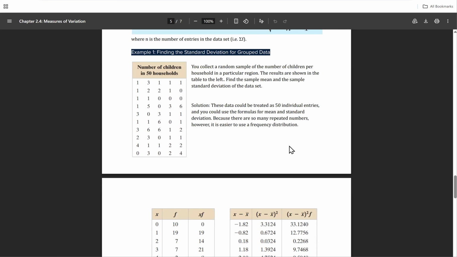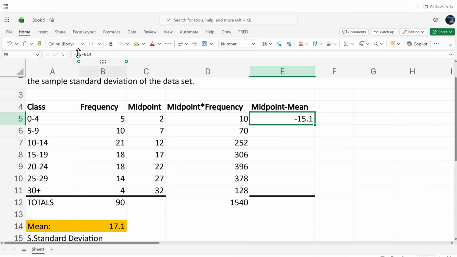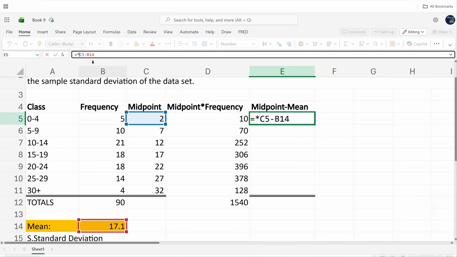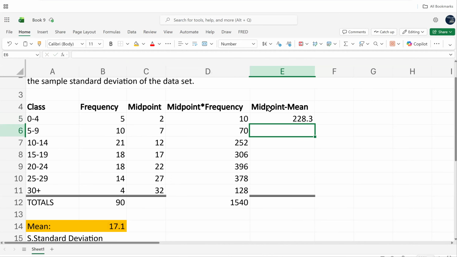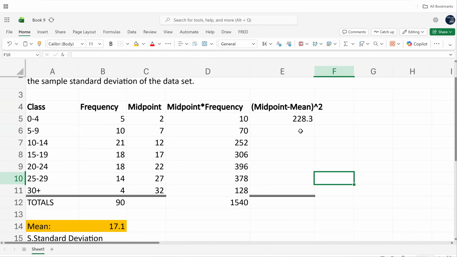Not only do we have to do midpoint minus mean, but that has to be squared. And normally when I do it by hand, I do it step by step. I do midpoint minus mean, find that, and then square. But you know what? Excel can do the whole shebang all at once. So I'm going to put this in parentheses. I'm going to do the midpoint minus mean in parentheses. And then I'm going to do shift 6 to get the caret and square it. Oh, that rhymed. Let me update my header here as well, because what I'm actually doing is just one big chunk to save myself some time. Midpoint minus mean squared. Okay.